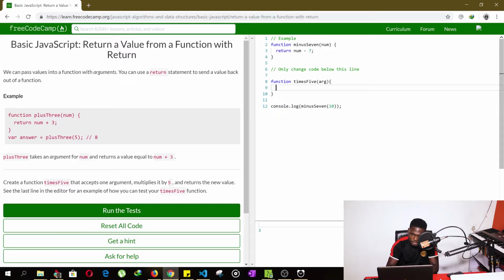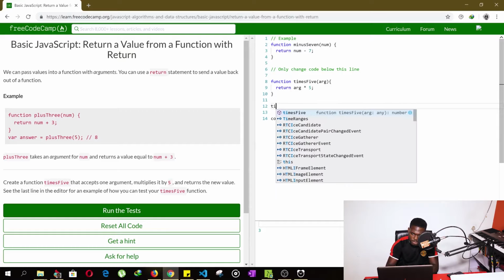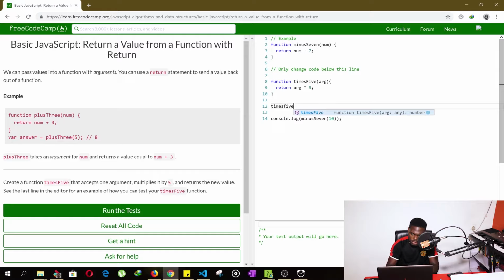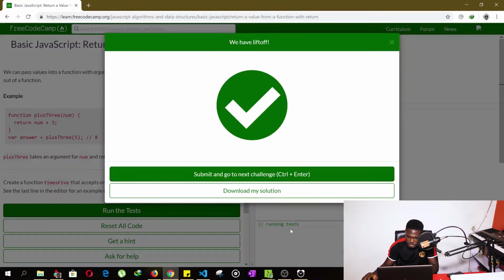So we return arg multiplied by 5. And then we test our times5 function. Let's just pass in 5. So 5 times 5 should give us 25. And they never write the answers here, the values, so we can't even test. So there's no point.